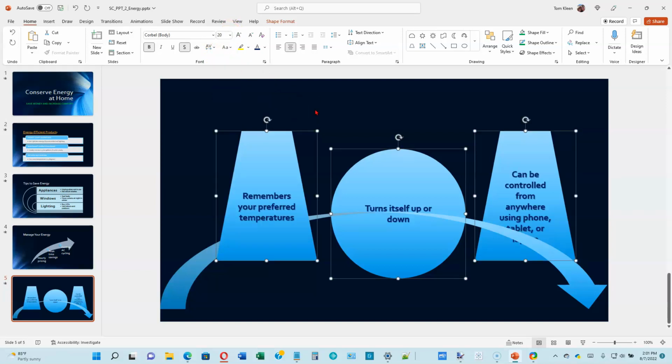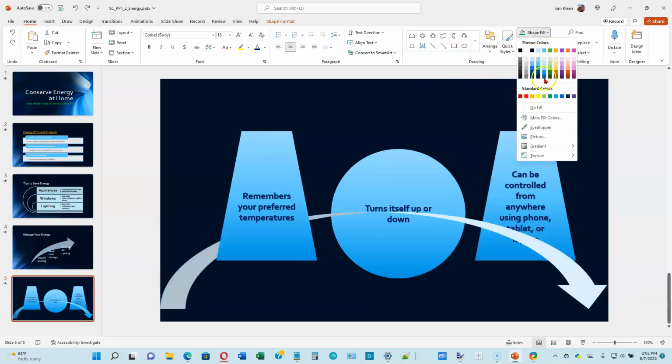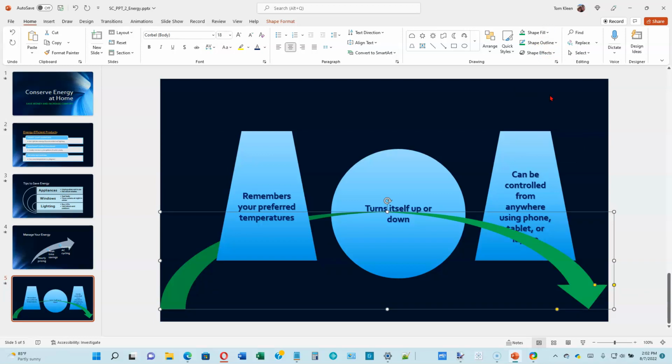Flip over to page 2-36. Click the arrow. Should deselect the other three shapes, and the arrow should be the only thing selected now. Still on the Home tab, we've got some drawing things up here that make it a little bit easier to work with slides in PowerPoint. Go up here to Shape Fill. Click on Green under Standard Colors, and the arrow should turn green. And we'll stop video number 2 right there, and we'll pick up on the bottom of page 2-36 on video number 3.